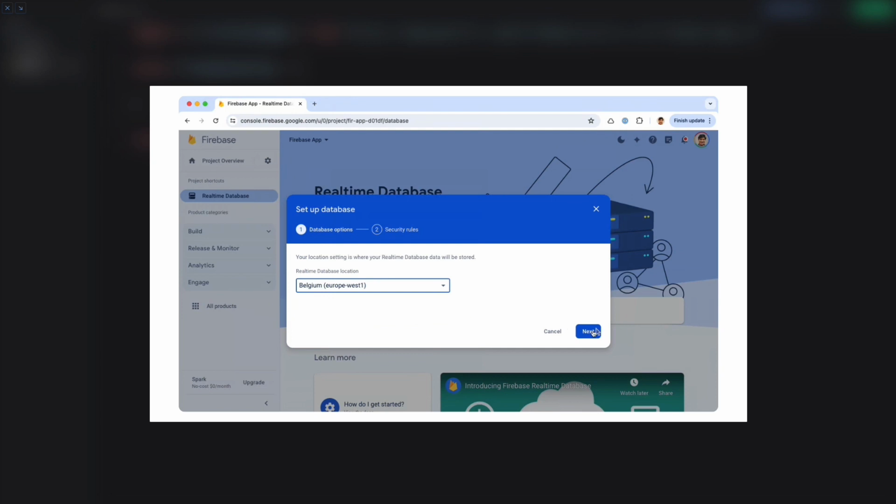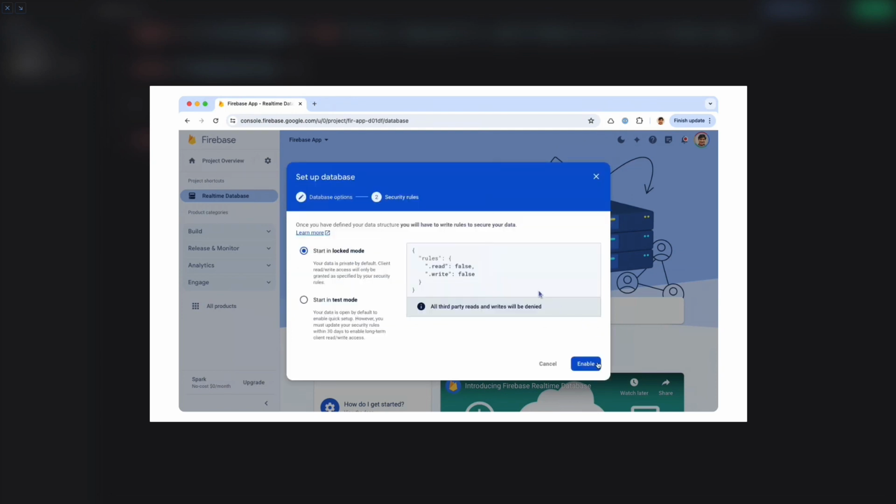Now let's press next. Security rules is something that we're going to cover later on. It's very important. And in short, it's what ensures that we can build secure apps so that only the people that should have access to the data get access to the data. In the beginning, Firebase allows you to either start in locked mode, where you can't read or write anything because it's set to false, or in test mode, where you can do anything you want for 30 days and then it goes to false. We're going to actually keep it in locked mode and set this manually to true for now. So let's keep locked mode and press enable.